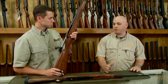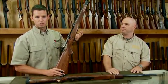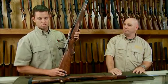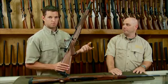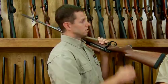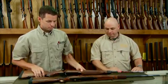Now, I've heard that with the control feed you can actually be upside down and it will still function. A lot of times the guys going to Africa, if they're going to hunt big brown bears or something dangerous, yes, because it's a controlled round feed, if you get knocked on your can by a rhino or a Cape buffalo or a bear or whatever, you're laying upside down in the mud, this thing will absolutely function 100% while you're laying on your back. Okay? That's a controlled round feed rifle.